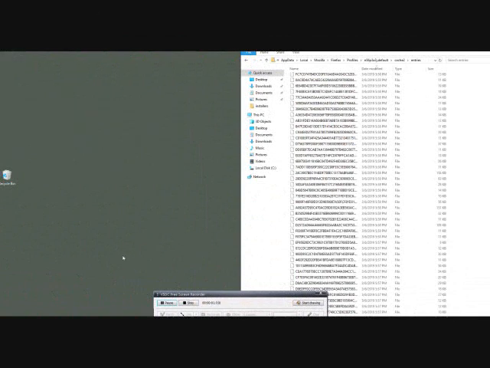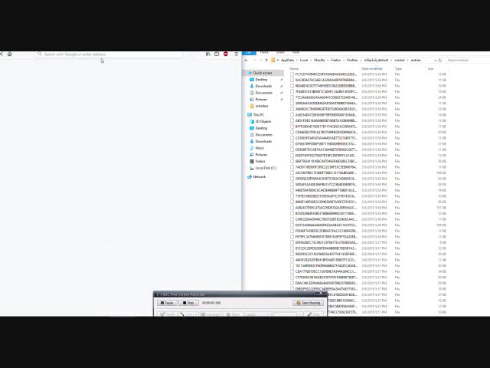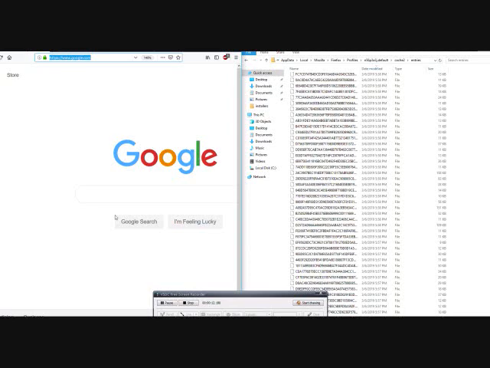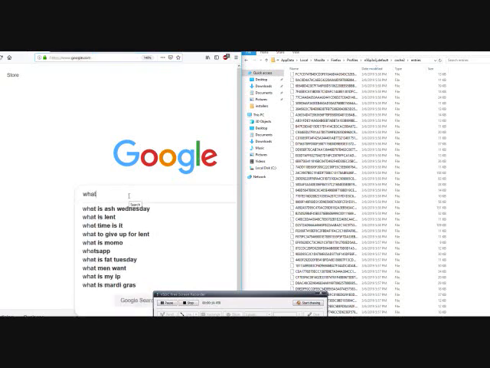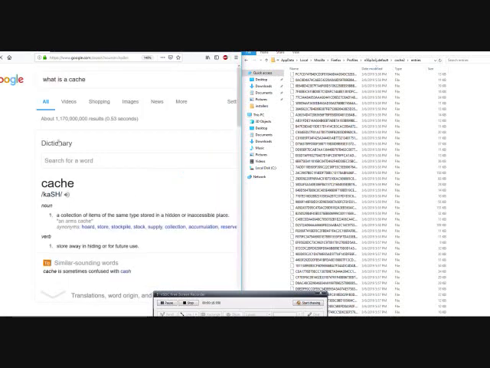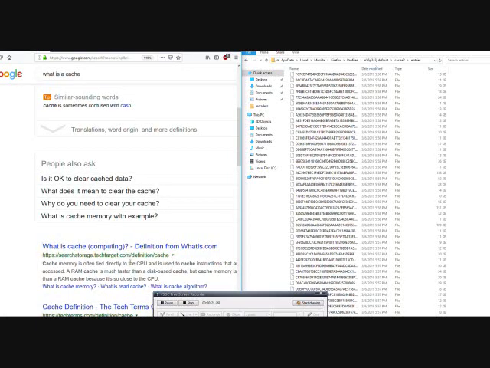To show you an example of a cache, I'd like to discuss that with you. So we'll go into Google here, and we'll type, "What is a cache?" And from the first one, there's searchstorage.techtarget.com. There's the definition of cache right here. You can see that as I'm doing this, this is my browser cache right here. I'll show you in Firefox how you can get to this.